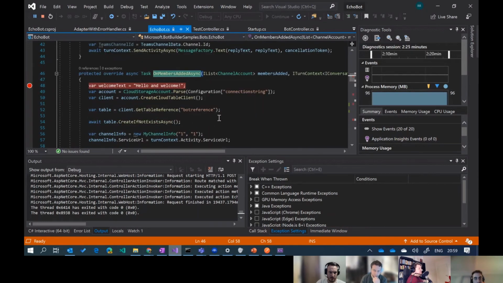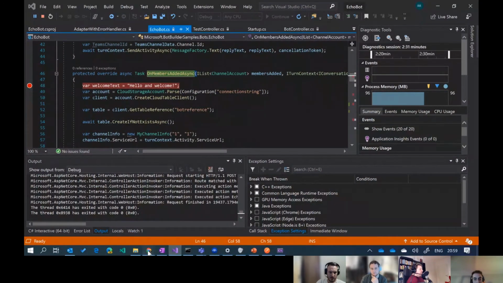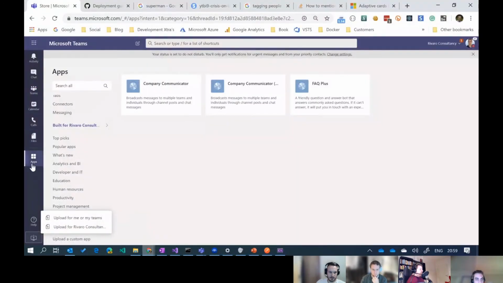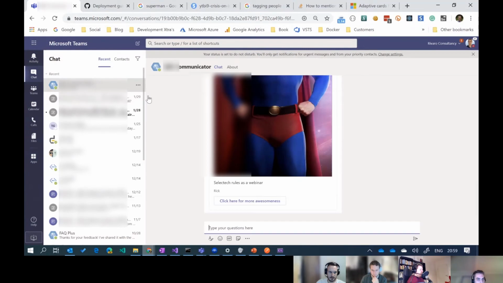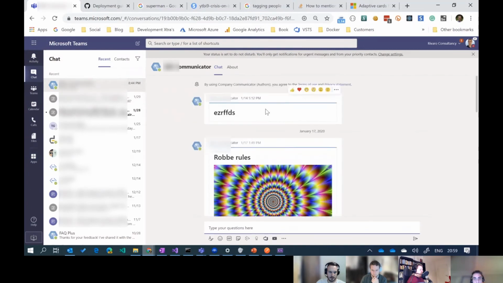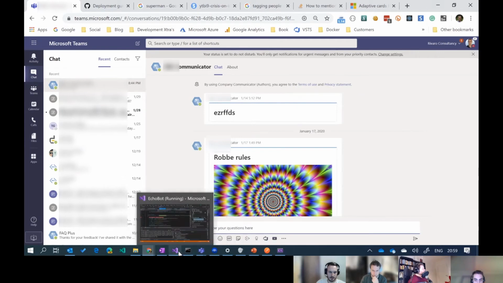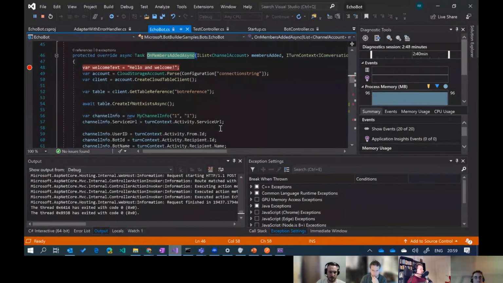This also goes off if you install it as a personal app. I just added it and it could already put stuff in there. It even triggers when you remove somebody from the Teams roster.